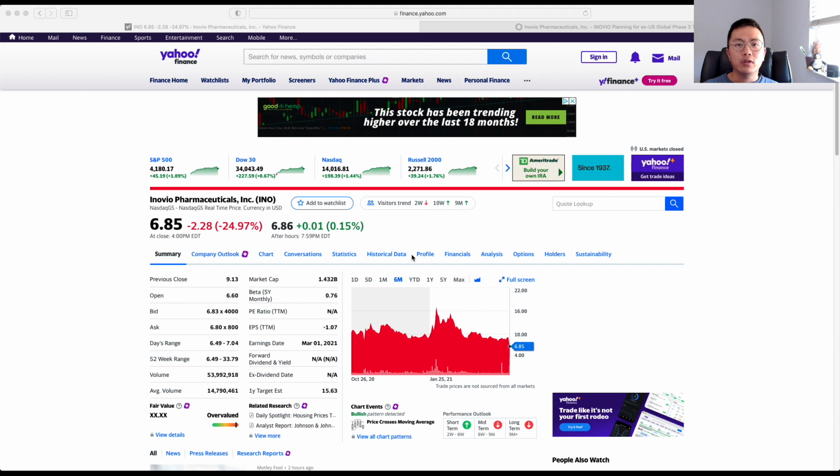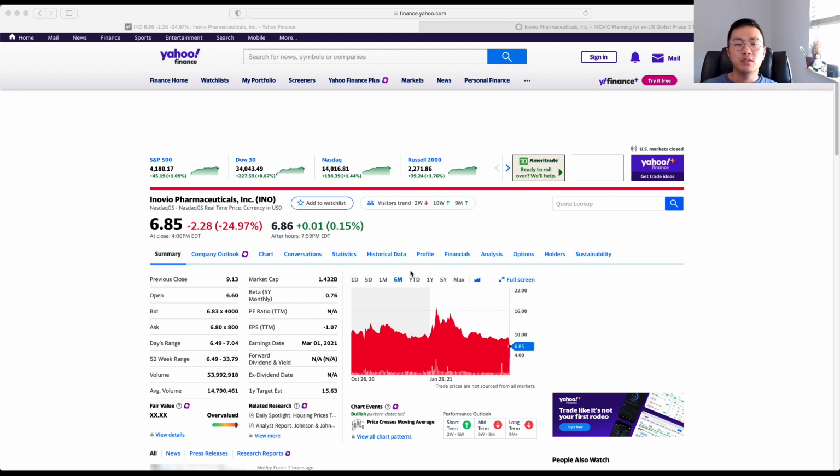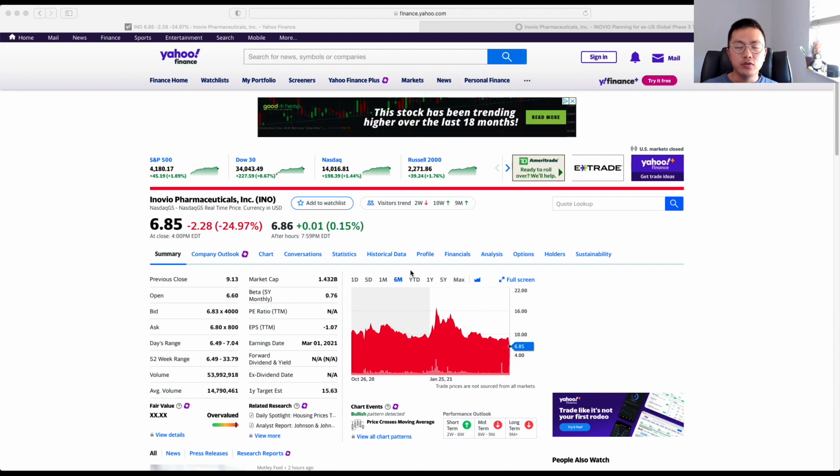vaccines for COVID-19. We know that COVID-19 is not going away, and that is why this company will continue to add value in the long run. It just takes time for drug therapies to be approved for use in clinical trials. And the fact that this company is a small cap company, of course, with politics going on, you won't see a small cap company getting emergency use authorization on its drug product immediately.